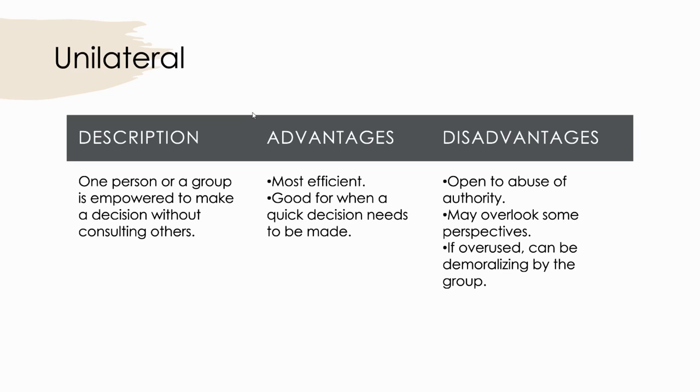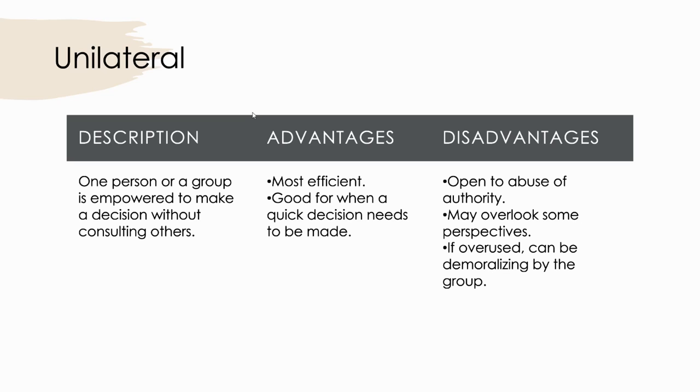Now, the disadvantage is that unilateral decisions are open to abuse of authority. Someone could take advantage of it and make decisions that the rest of the team or the staff doesn't necessarily agree with. Of course, it's going to overlook some perspectives. It's not going to be representative of that team. If unilateral decisions are overused, it can be demoralizing to the team or the staff, and it's going to cause your implementation to fail because people are no longer going to be committed because they don't feel their voices are heard.